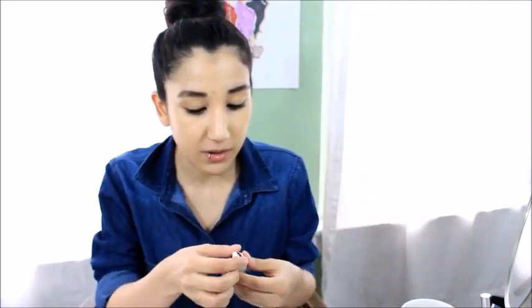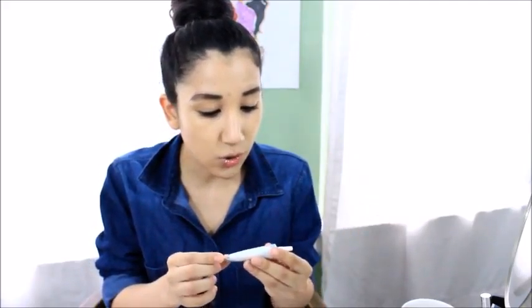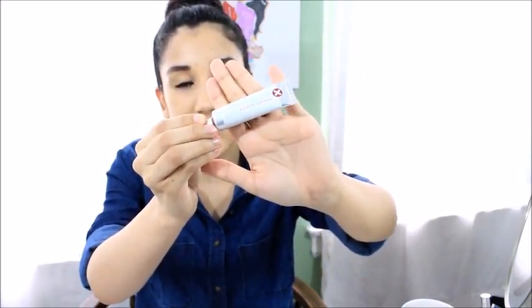And then another thing that I've mentioned also in a previous video is this Correct Essential Ointment by doTERRA, and it just looks like this. I'm sorry if you guys can't see it too well, and honestly this is amazing. It has improved my eyebrows so much. I don't know if the camera's picking it up, but you can still see some redness, and I get that every now and then, but overall how my eyebrows were 6-7 months ago, there is a drastic change.